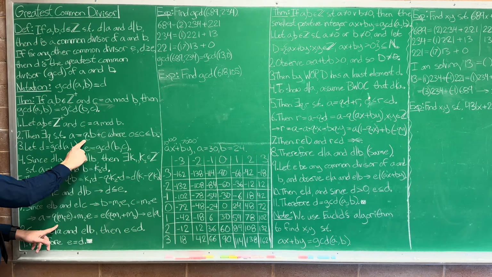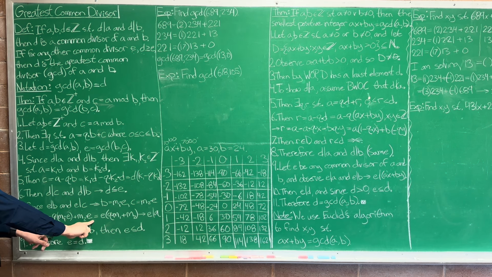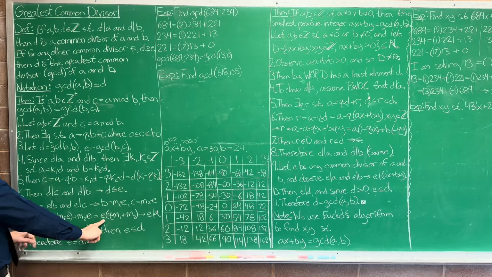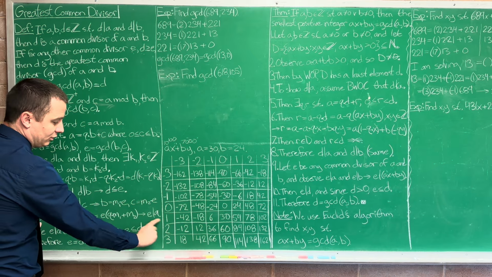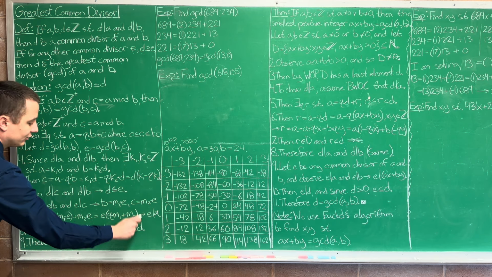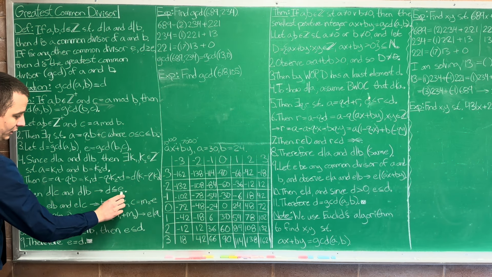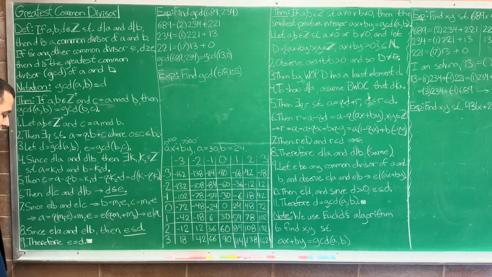So what is A equal to? A is equal to QB plus C. Okay. A is equal to QB plus C. Factor the E out. And we see that A is equal to E times some integer. Or in other words, E divides A. So I started with the fact that E divides B and C, showed that implies E also divides A. So E is a common divisor of A and B. But D is the greatest common divisor of A and B. Therefore, E has to be less than or equal to D. So we had D is less than or equal to E. We had E is less than or equal to D. Therefore, E equals D. There's the proof.